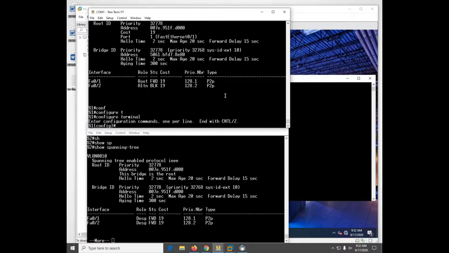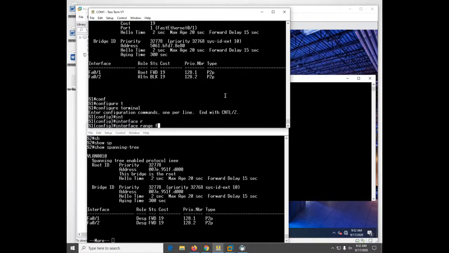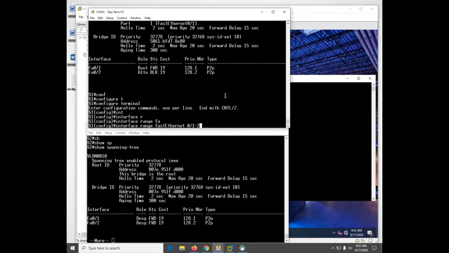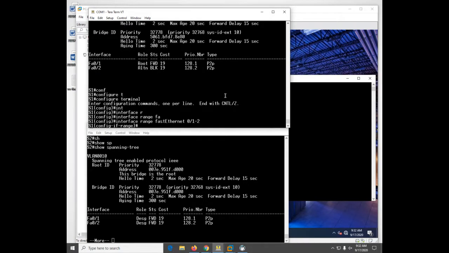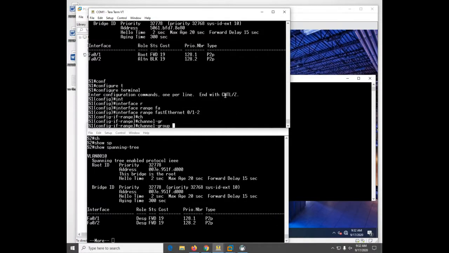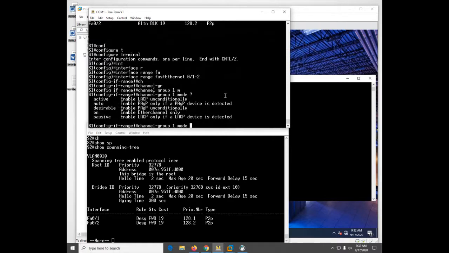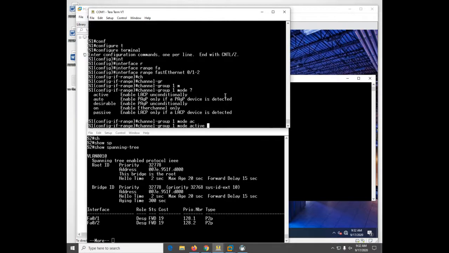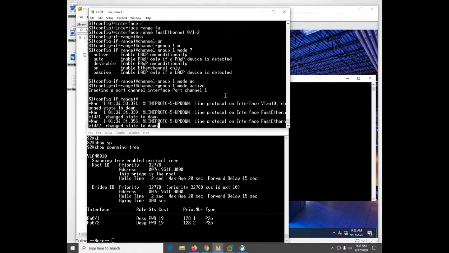So go back to the configuration mode and go to the interface range, FastEthernet 0/1 through 2. Now we're in the config-if-range prompt. Channel group 1. The number 1 must match on both of them, or they won't talk back and forth. Mode, here are the choices. He says use active. 2 actives will channel group up with each other. I like to type on to make it unconditional, but I'm going to do what he says. I'll make it active. That should cause it to take place, creating a port channel.